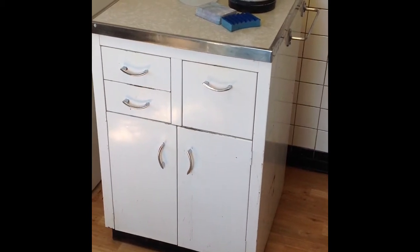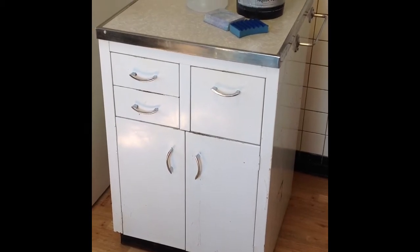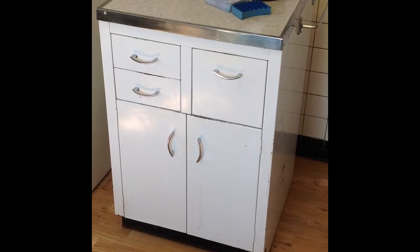Hi everybody, this is a piece I'm doing in the tutorial today. It's a personal piece in my kitchen. This is the before, and I'm going to start by cleaning it.